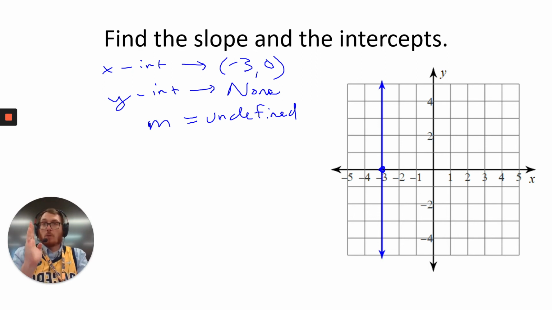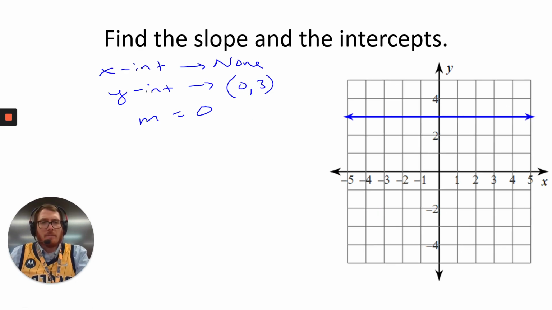So if a line is perfectly vertical, it's an undefined slope, which also should correlate to the fact that it fails the vertical line test. The only linear graph that fails the vertical line test is a vertical line, which means this is not a function because there's more than one output for the same input of negative 3 in this case. So realize vertical lines have undefined slope because you can't divide by 0. Horizontal lines have a slope of 0 because it's 0 on the numerator, not the denominator.